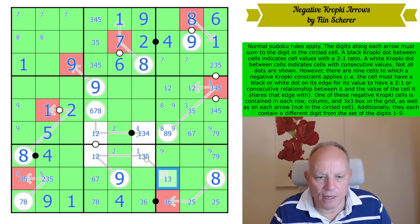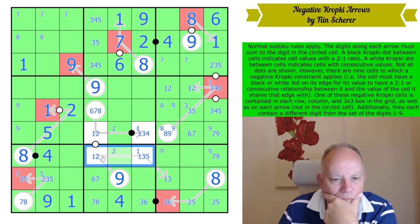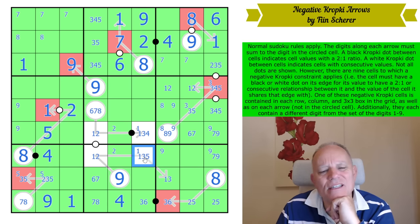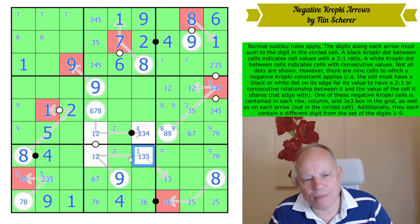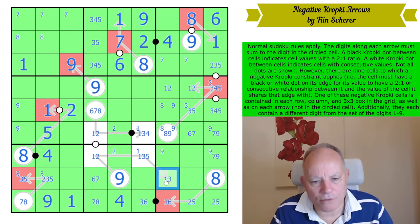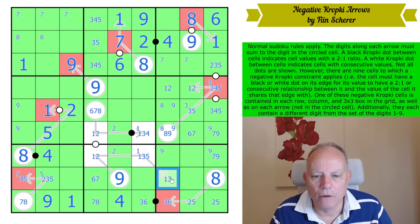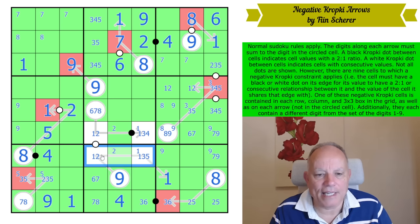Now, for this to be a 3, this would be a 1, 2, 3 set. And surely, whichever cell was red... no, it could go... okay, because, right, it doesn't work. So if this was a 3, this can't be a 1, 2, 3 set, and that's what would happen if this was a 3. The reason this can't be a 1, 2, 3 set is the non-1 white cell would be red. If that was a 2 and red, it would be next to a 3 or a 1. If that was a 3 and red, it wouldn't be allowed to be next to a 1, it would be next to a 2, and you would need a white dot. Ergo, this is a 1. These add up to 8, not 6.